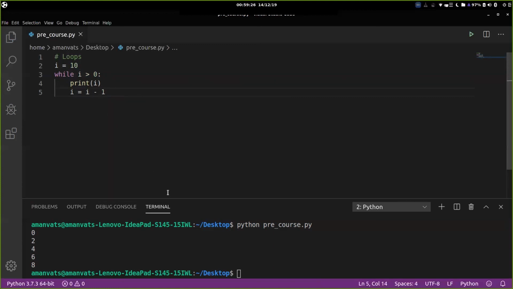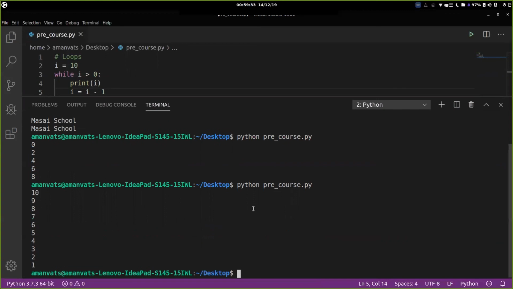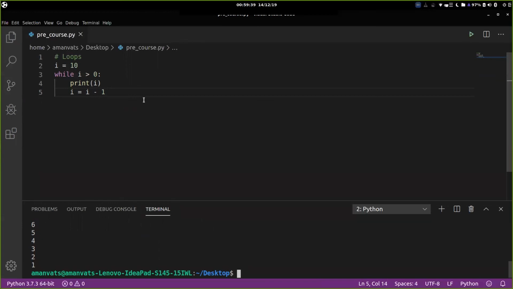If you now run it, it will again print I, but this time from 10 down to 1: 10, 9, 8, 7, 6, 5, 4, 3, 2, 1, because we haven't included 0 in the condition. So I hope you got the idea behind the while loop.